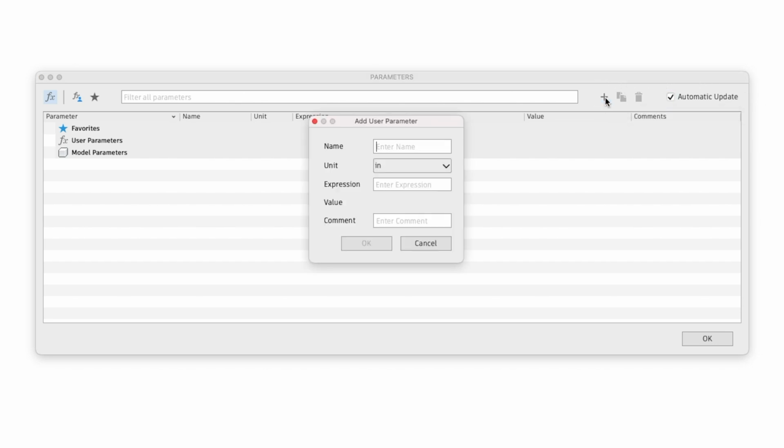So let's input our first. We are going to call this our rim diameter. Now, I've explained this in the past that with parameters, we cannot put spaces in between the words, and we could actually use an underscore if we'd like. Some prefer that. I prefer to separate my words with a capital. So this actually is case specific. If we use a capital, it will recognize it as a capital and it will keep that as a parameter permanently. So also make sure to use correct spelling. I cannot stress this enough.